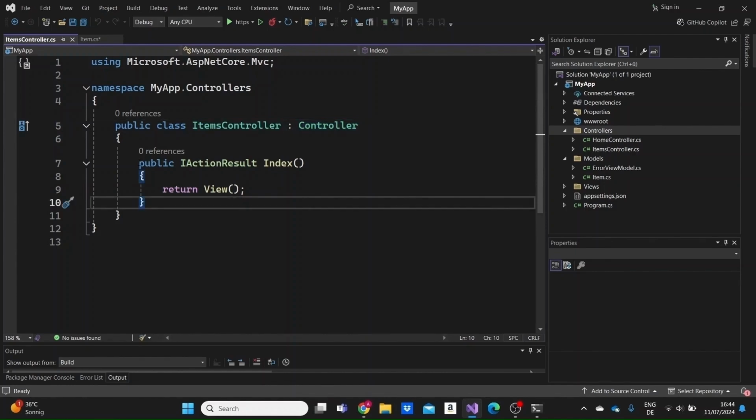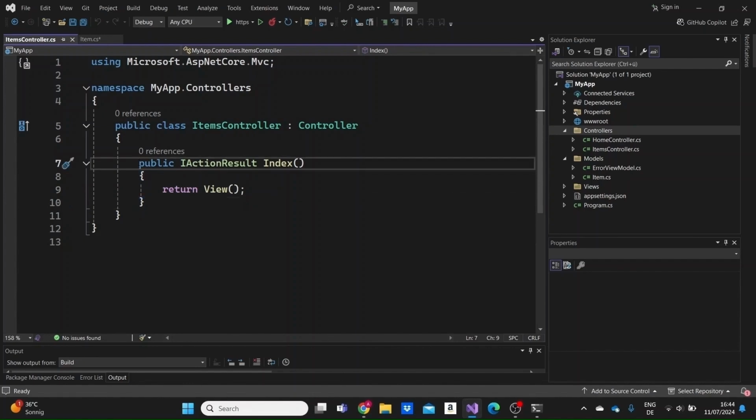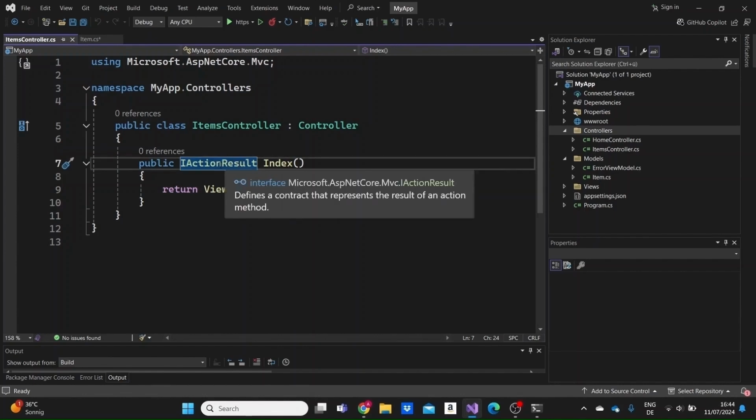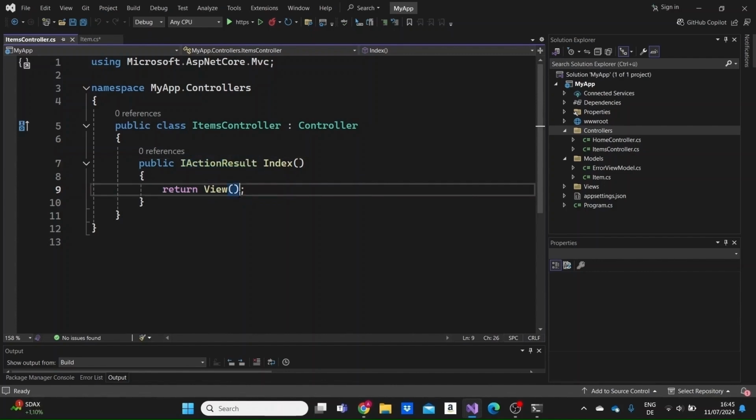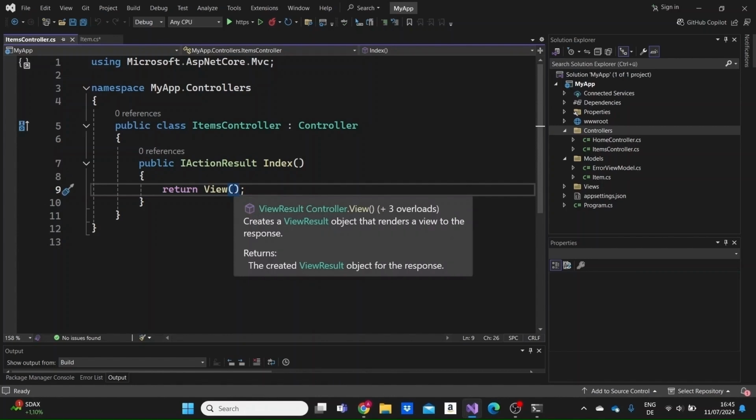We can see, as we talked before, each method in a controller is called action in ASP.NET Core MVC. And here we see this index method or this index action. This is a public method. It returns an IActionResult and it's named index. I'm gonna clarify in the next section what IActionResult means in more detail, but basically this just allows our method to return different types of things. In this case, we are returning a view, which is actually included in this IActionResult return type. But as I said, we'll talk about the action parameters and action result types in the next section.